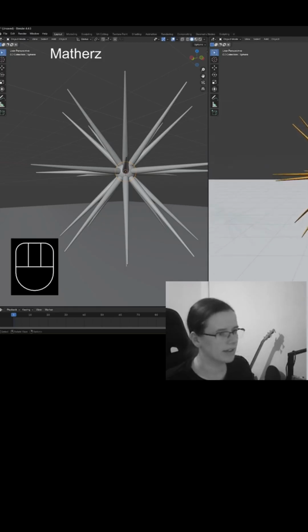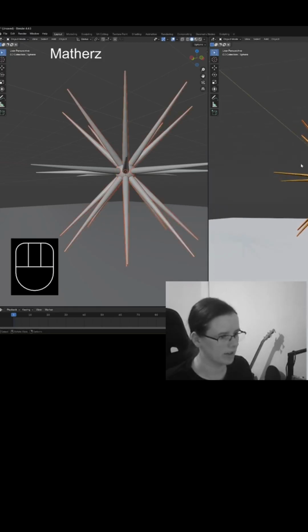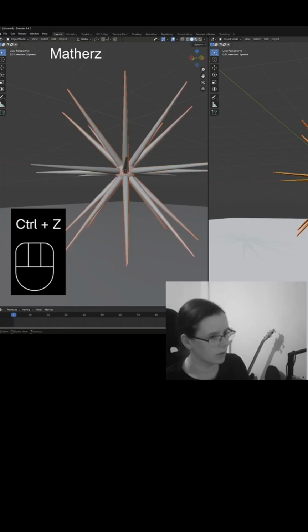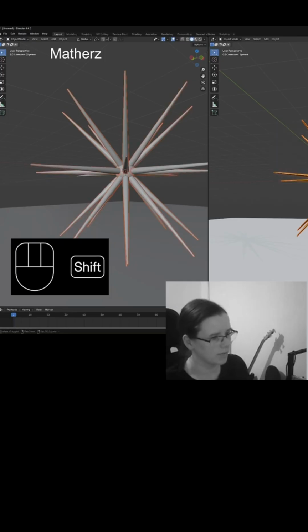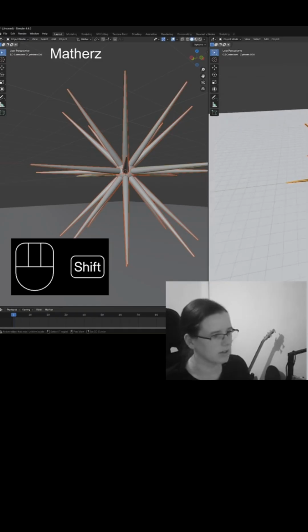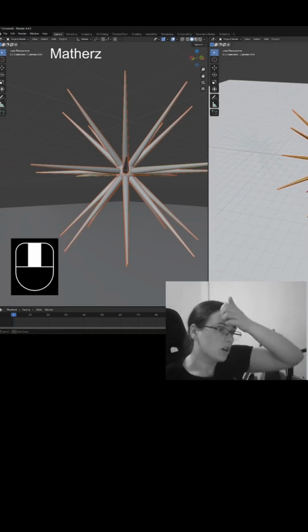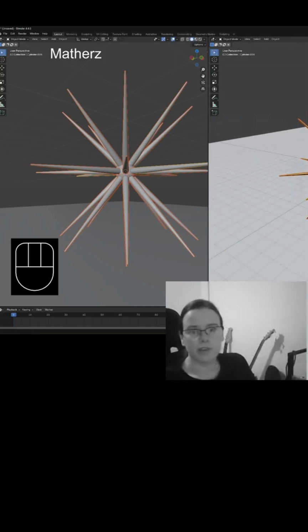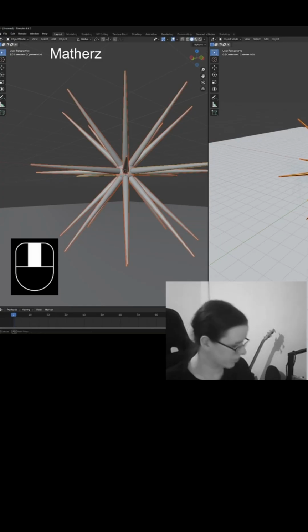Okay, now we need to select every single spike that's on the outside. We can box select this, just drag, pressing your left cursor. Now you notice that these ones have unselected from what I had, so if I go back there, we're going to hold shift and make sure that we've selected all of these. Make sure the side ones are also selected. And we will take this, and I believe 45 divided by 2 is 22.5, yeah.